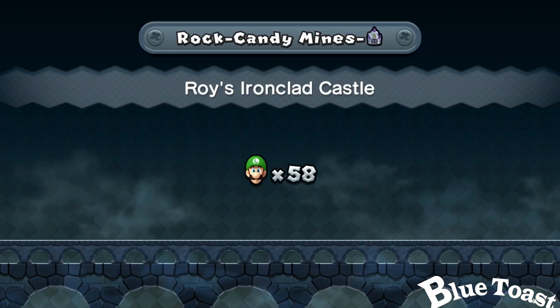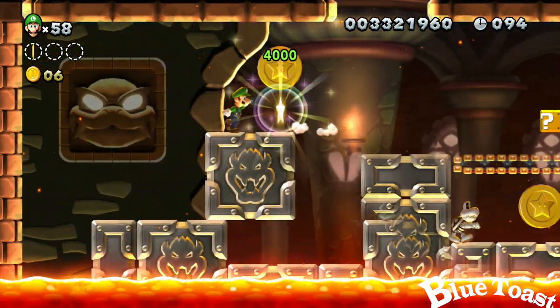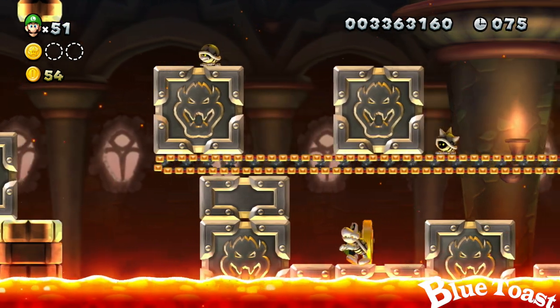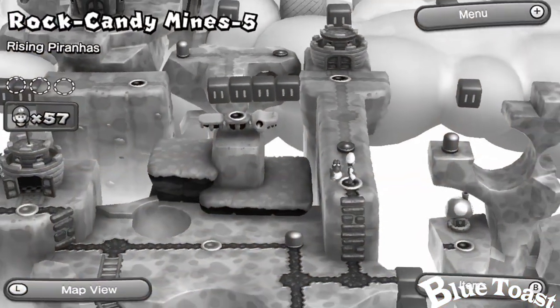Rock Candy Mines, Warrior's Ironclad Castle, collecting all the star coins. The very first star coin is located at the beginning of the level. Hit the question mark block and it falls right out of the sky, the ceiling. Second one, there's another question mark block. You have to race to the finish. Not really, but get to the other side before the coin falls in the lava.